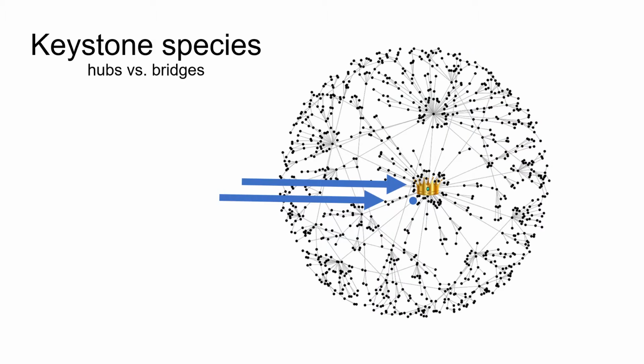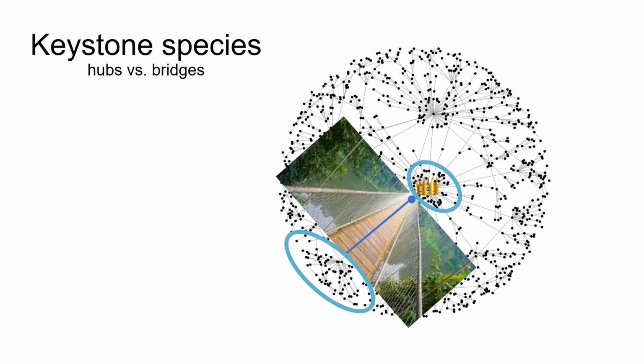For example, we can infer important nodes. Importance is relative and always depends on your definition. There's no ideal way how to detect keystone species in an ecosystem through a network. One way is to look for hubs, that is, highly connected nodes. Here, the node with the crown seems very important, and the node below unimportant. This node has only two edges, but it functions as a bridge between two modules. So for network architecture, this node is very important, and it is up to the biological interpretation to find out how such network importance translates to the ecosystem.